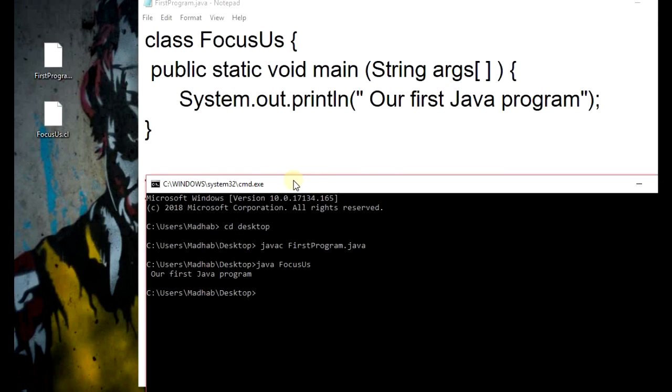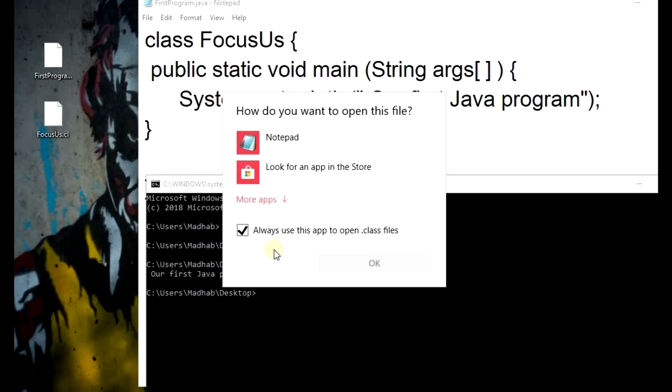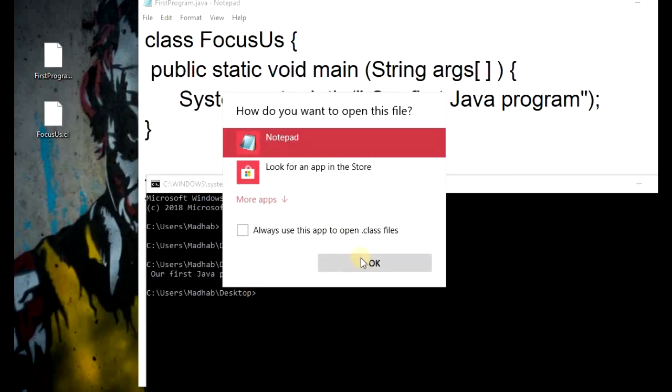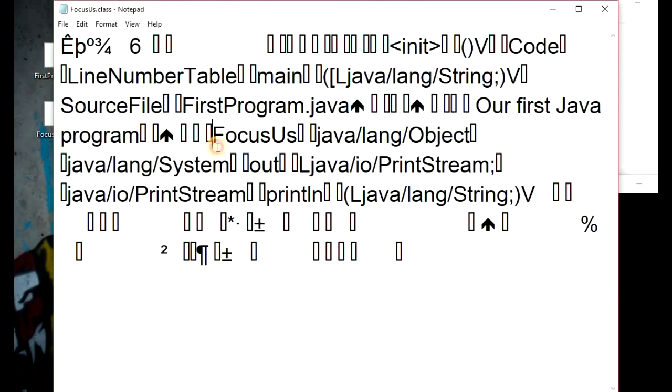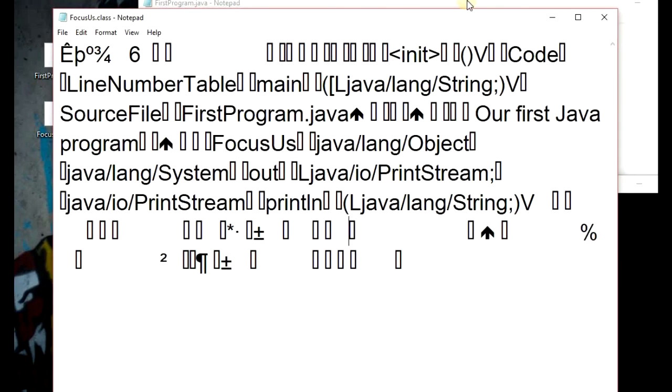So I want to tell you something. The reason it created a class file is that it is just bytecode. When we open this file in notepad, here we have it, guys. This code, we don't know what it is, but it is called bytecode. Whichever operating system you take this to, Mac or Linux or Solaris, wherever you want to take it and run it, this Java file will run perfectly, guys. So this is why Java is called platform independent.